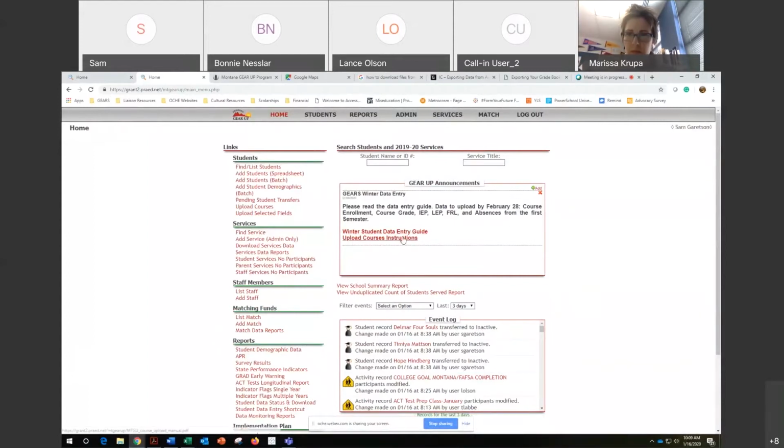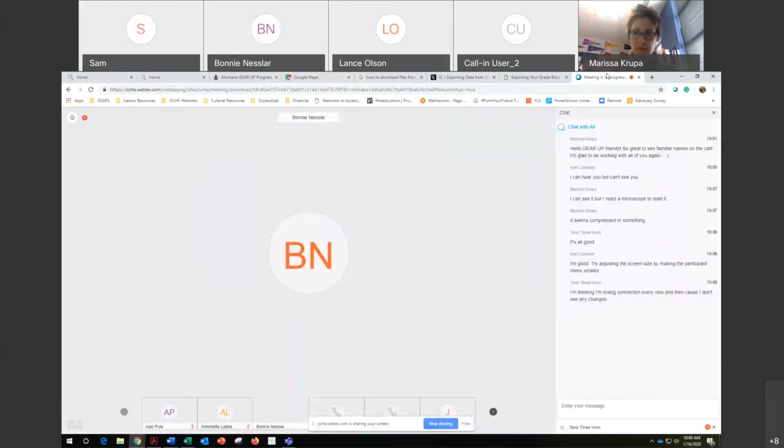And so you can click on those red links in that announcement to pull up guides on how to complete this data upload process and some other instructions on this process. So whatever I'm talking about now, we have made it available in text form. We will have another instructional document to put up there as well.